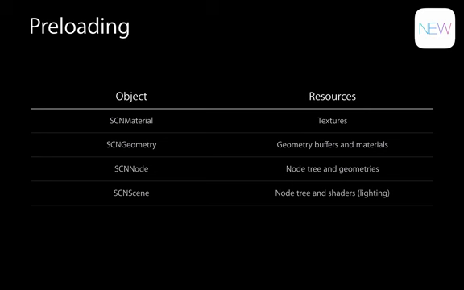It will preload the node tree, but also all the shaders that are needed to render the objects. It only works when you pass a scene, because SceneKit needs to know how many lights you have in your scene to precompute the right shaders. In Bananas, for example, at launch, we preload the entire scene to have almost all of our shaders directly ready when the game starts.